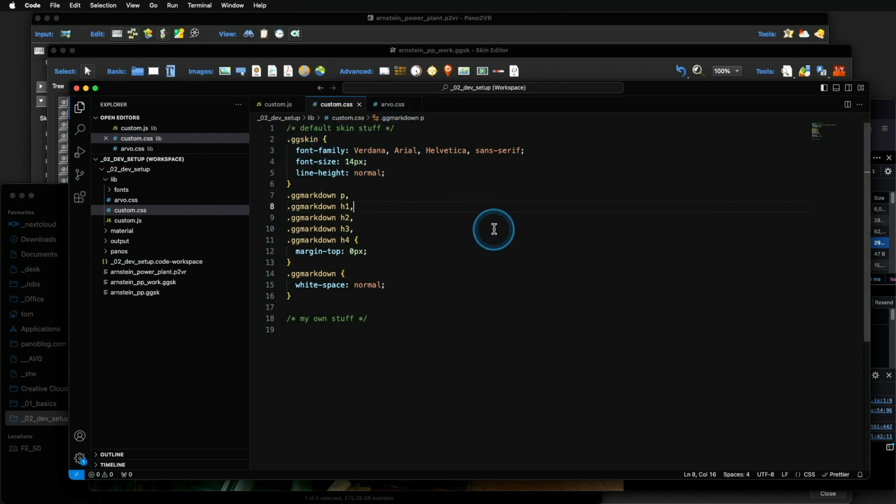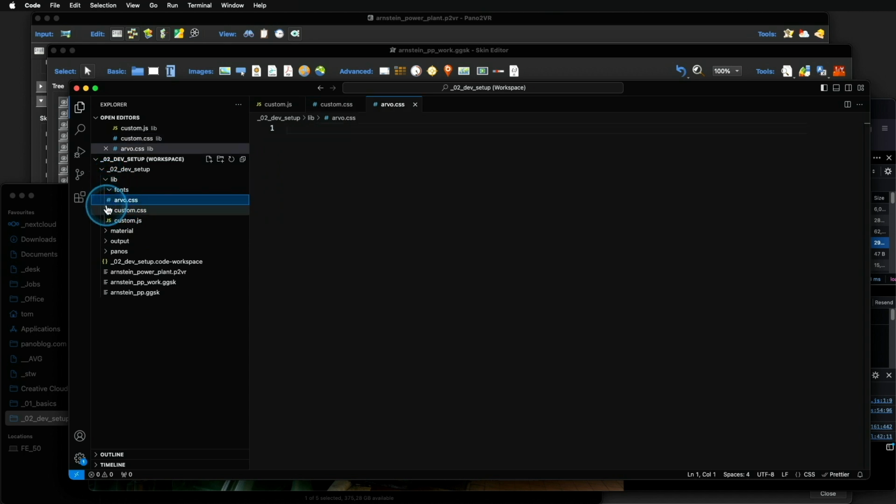We will see it a little bit later. So this is a very useful structure to have a fonts folder inside of our library folder and a CSS which is referencing the fonts which will be imported here.